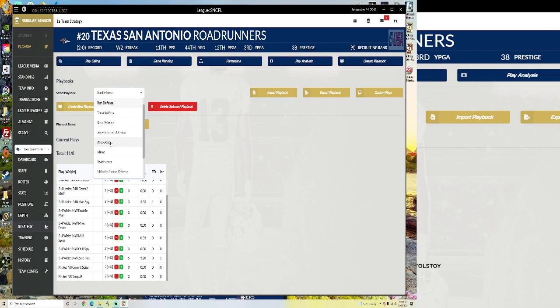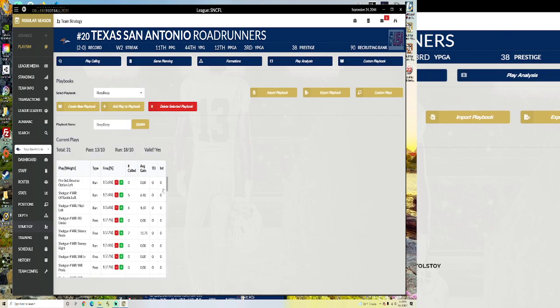Now, I'll show you beep beep. That's one of my playbooks. It's an older one, but what I would look for here is running plays, anything above 3, you kind of want to keep. Anything under 3, kind of want to ditch. Pass plays, if it's a short pass, anything above 4 is good. If it's a medium pass, anything above 6 is good. If it's a long pass, anything above 7 is good. So these plays are good.